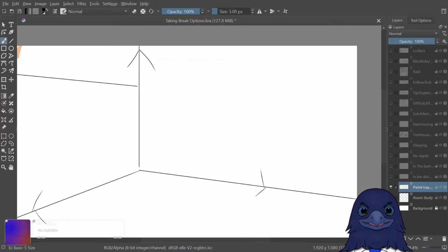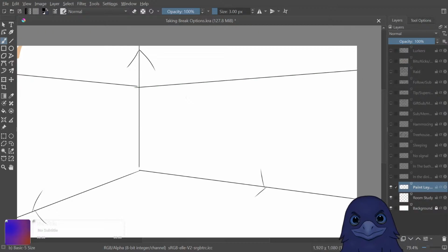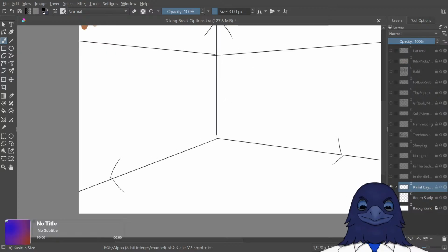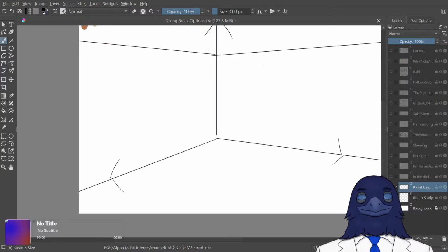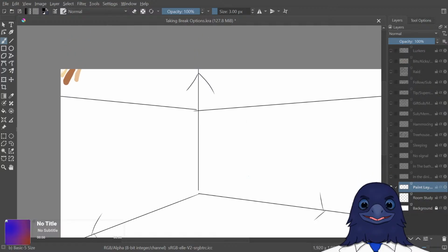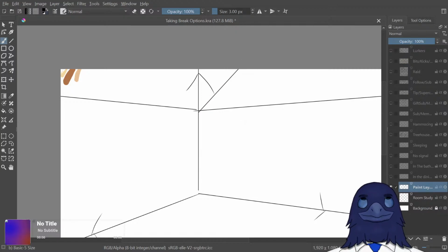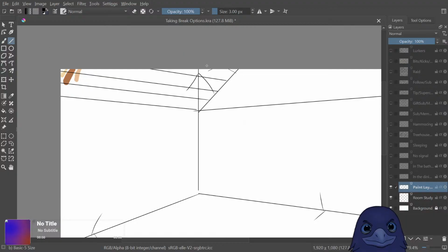So the most important thing is probably foreshortening. And that would be the initial thing, and then it would be like, this would be like architecture.